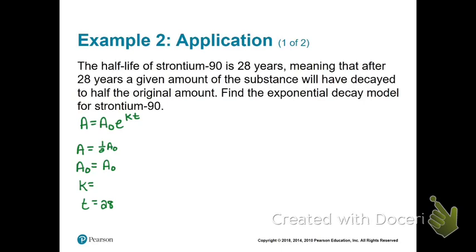You're going to see something that's going to happen every single time we do this. So it looks like what we're looking for is our K. It told me to find the exponential decay model, so in the end I'm going to do like we did before, and plug it into the equation. So let's fill in what we know. Our ending amount is half of our initial amount, equals that initial amount times e to the K, we don't know K, but T is 28.